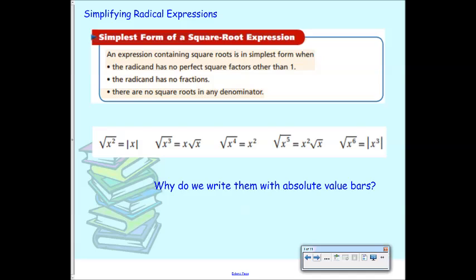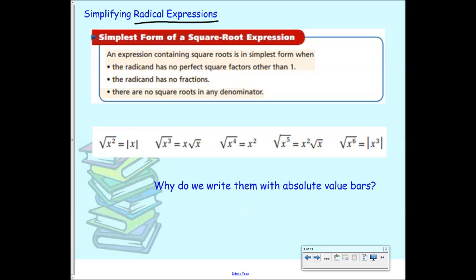Reducing. We reduce fractions, right? A couple people said divide by 3. You're reducing by the what? Why 3? Because that's the greatest common factor. Perfect, Gabe. That's the thing that goes into both of them, but it's also the biggest thing that goes into both of them, right? So what we're talking about today is how to simplify radical expressions.